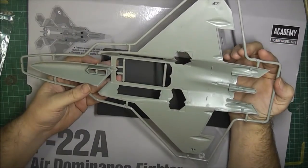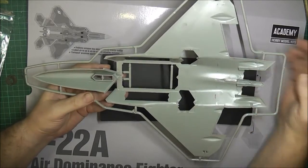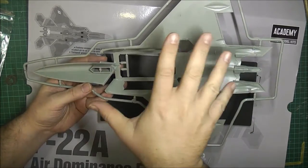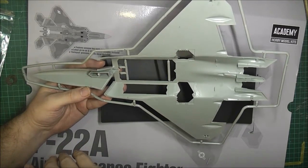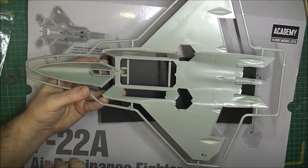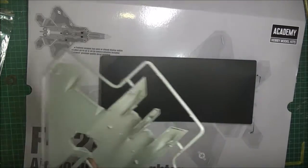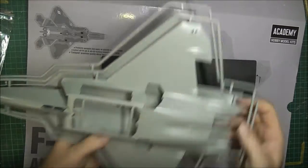Inside, let's have a look. Yeah, some pretty hefty locator pins, so that should help. I like how the nose cone is connected to here in one piece. That should just clamshell down, no problem with alignment. Okay, so far not too bad, but we've got to put it together first. Who cares what it looks like just like that? So we'll put it together and see what happens.